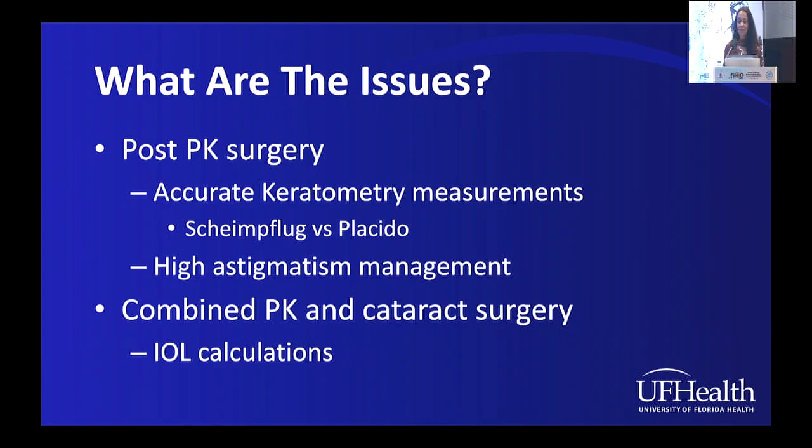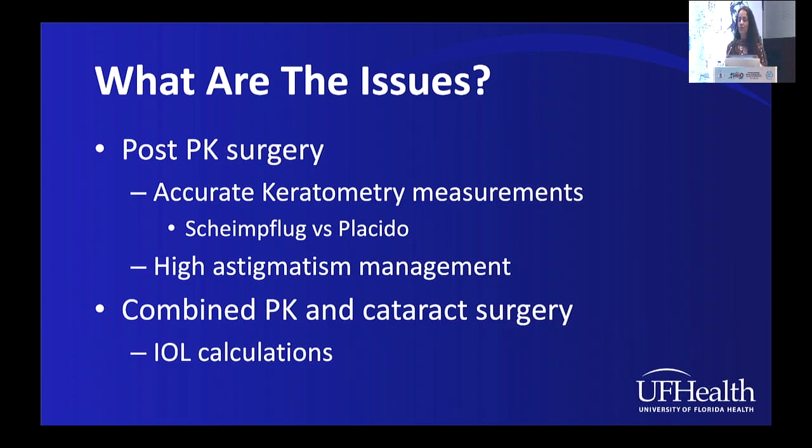When we have PK surgery, there are issues with post-PK cataract surgery, figuring out the IOL calculations. And when you do a combined surgery, which in my practice we do several of, just because our patients come from so far away, they can't really stage these. Ideally, you want to do the PK first and then do the cataract after you've removed all the sutures. One of the problems with PKs, just like other corneal transplant surgeries, is trying to figure out this whole relationship between anterior and posterior curvatures.